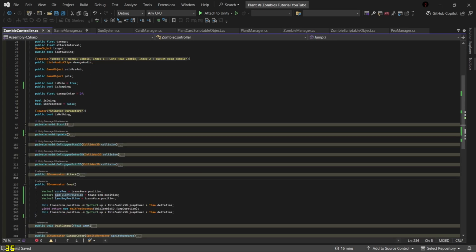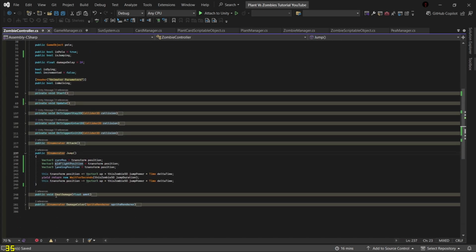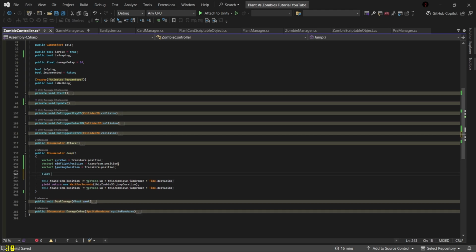And now we'll come here. Let's just use a local variable to get the movement position.